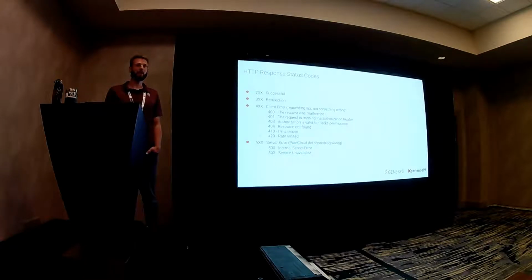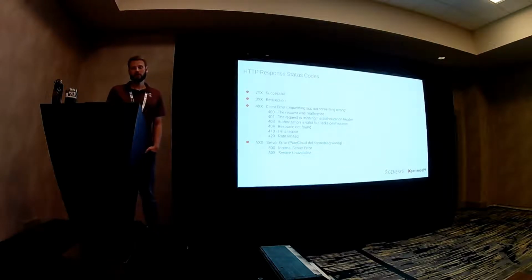400-level errors, the rarity of those is entirely dependent on you. Those are client errors. So basically a 400 level says, hey, you've done something wrong. Which one it is depends on what you did wrong. So a 400 is kind of the catch-all. That means there was just something wrong with your request. If you sent malformed JSON, that would cause that 400 because the server can't parse it. So if it's just wrong in some general way, you'll get that 400.